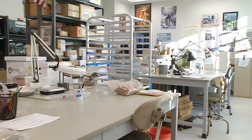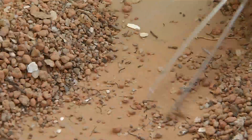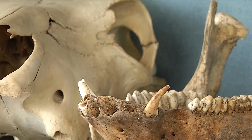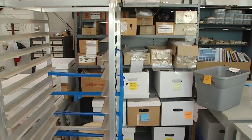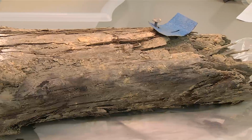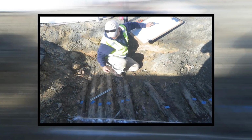Our office, the Cultural Resource Management and Protection Branch, is the entity in the county that's responsible for managing and interpreting historic resources, archaeological resources, throughout the county. Our policy is we don't want to destroy the past, we want to preserve it. And the way we try to do this is that we record the things that we have, and if they're not an imminent threat, then we will put them in a state where they're going to be protected. And in this case, there's about 2 feet of road fill on top. And so we knew we could go in and do very, very detailed mapping, hand drawing log by log exactly where these were.